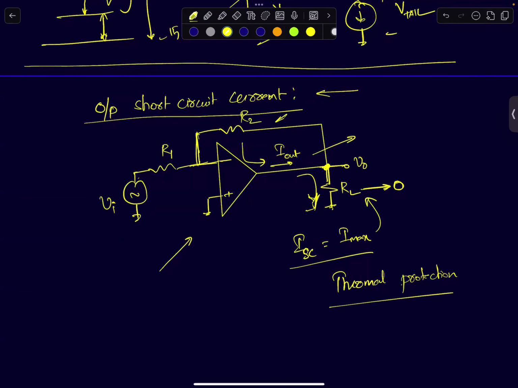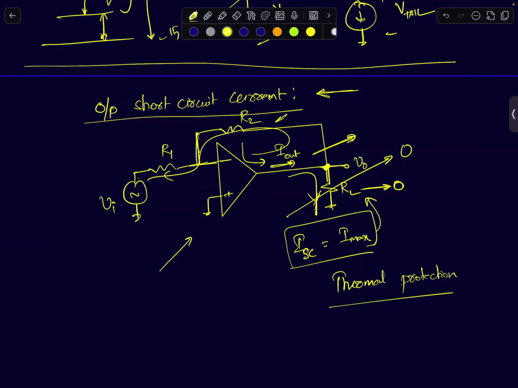You almost short circuit your load. If I ask you what is the total current the output has to supply, it has to supply the current to the load resistance. It also has to supply whatever current the input demands for its normal operation. How do you measure output short circuit current? By shorting this load. You make this load go to zero and measure the current the op amp is supplying. That will be your output short circuit current. Or make this resistance as low as possible. Keep decreasing it. At some point, your current will saturate. It won't increase any further. That will be your maximum output current, or the short circuit current.